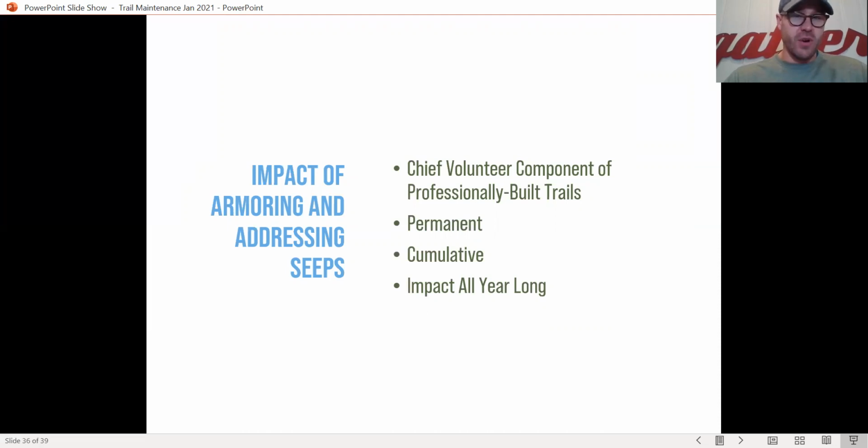The vast majority of drains out there are not a problem. And there are a lot of flat terraced areas that are not a problem. So the only way to really know is to build a trail, and then the problems rear their heads, and then we as volunteers need to come in and resolve them.